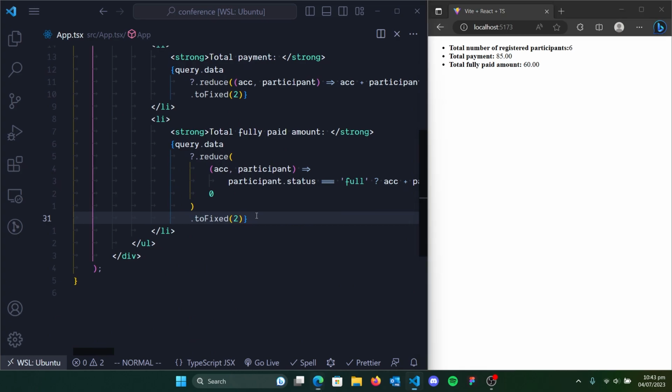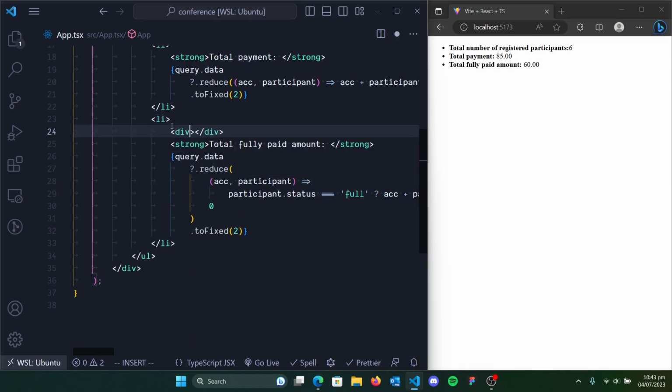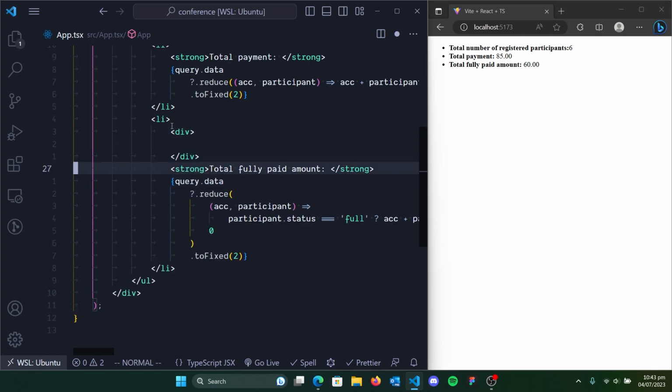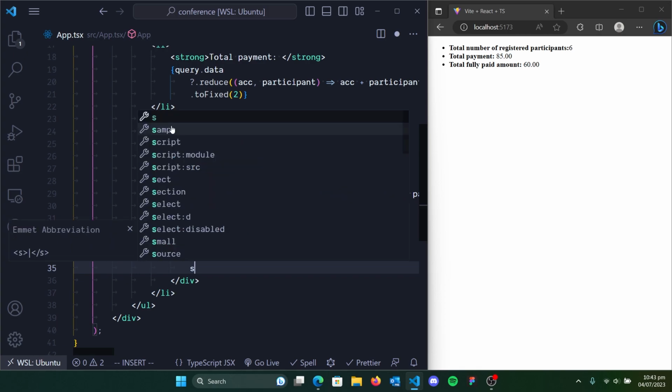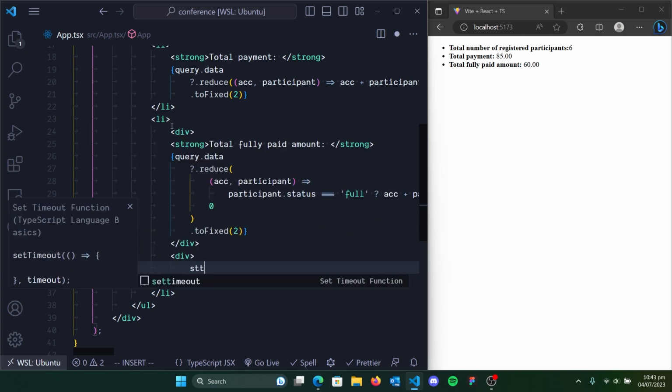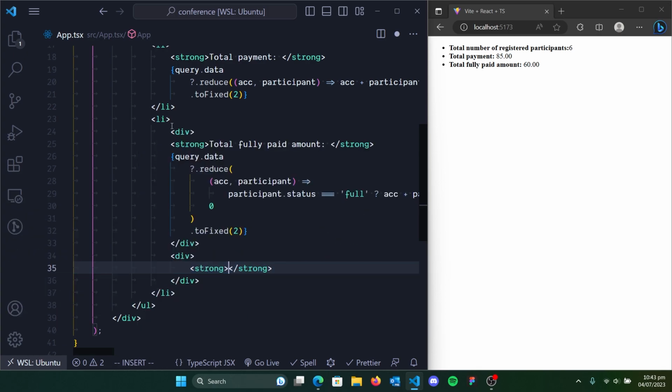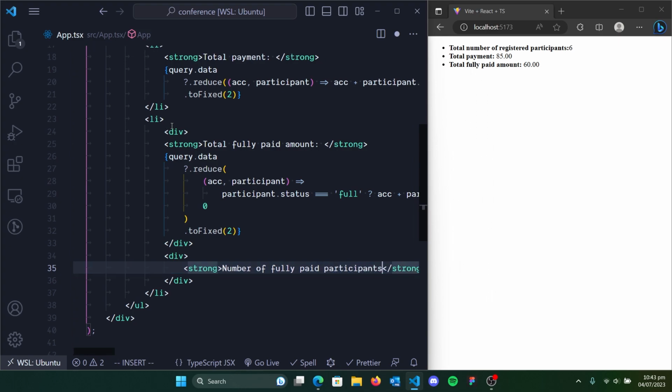And let's break this up. Let's put this inside a div. We also want the other stat, which is the number of fully paid participants.